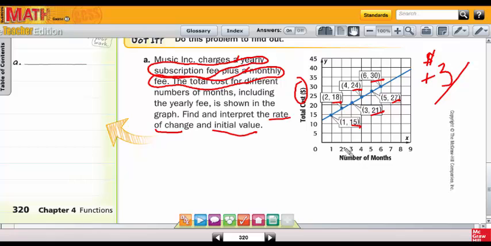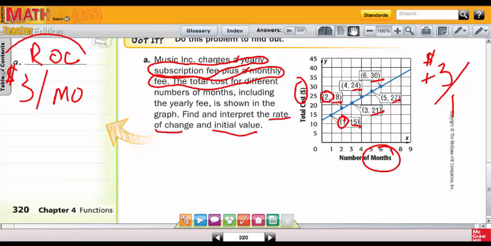So let's check on the x-axis. Its change in y is $3. Let's check the x-axis. From this point to this point, we're moving from 1 to 2. You can see it right here, from 1 to 2. And each of those are the case. So we have a rate of change of $3 per 1 month. $3 per month. So that's the first thing we could put over here, is we have $3 per month, and that is our rate of change. So that would be our monthly fee, as we talked about it back here.